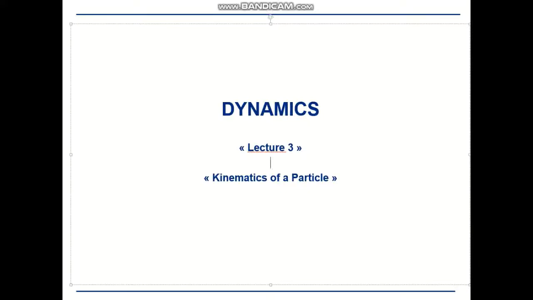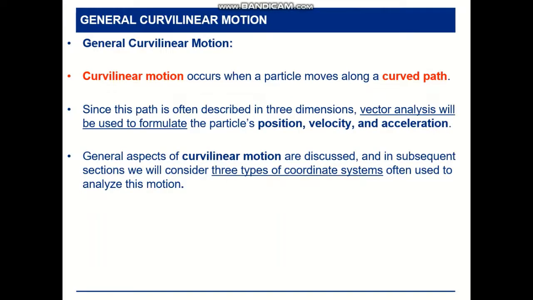Hello. This week again, we are going to go through kinematics of a particle. So we will continue with curvilinear motions and how we are going to solve in rectangular coordinates. Then after that, we will define the normal and tangential components of this kind of motion. Okay, let's state the general curvilinear motion.